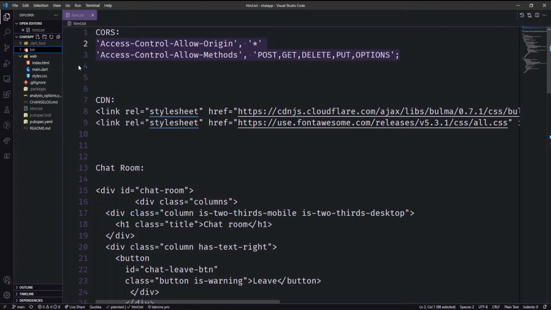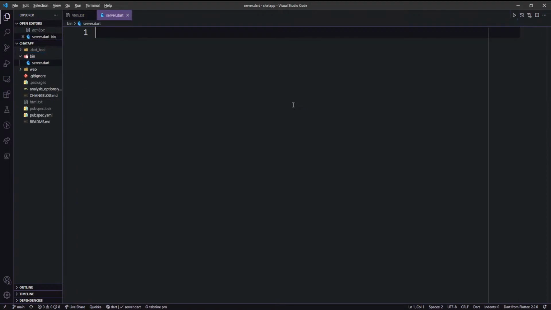So here I actually have a simple web template. I'm going to go ahead and create a bin folder here, and I'm going to create a server.dart file. Basically, what we want this server to do is take the user's username from a sign-in page and then pass it to the client, and also upgrade the user's request into a web socket.